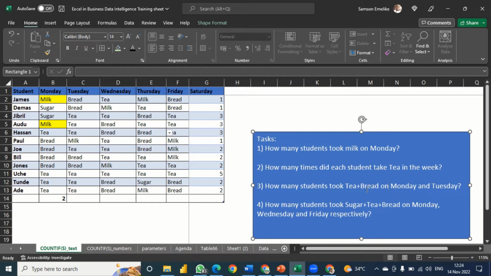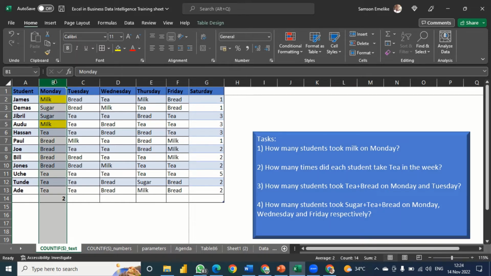So when you are using your conditional count, that's a logic function of count, and if you are using multiple criteria, those criteria that you are defining must be met in a row or in a column. So in this case, we are looking at who took tea on Monday, and who took bread on Tuesday. We are going to be asking Excel, look across these rows under this Monday column.